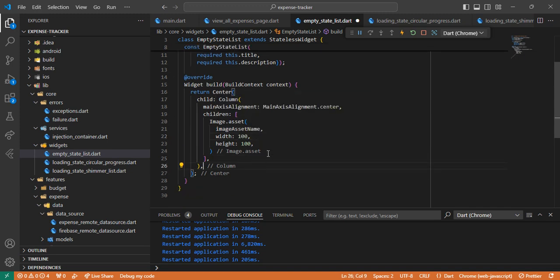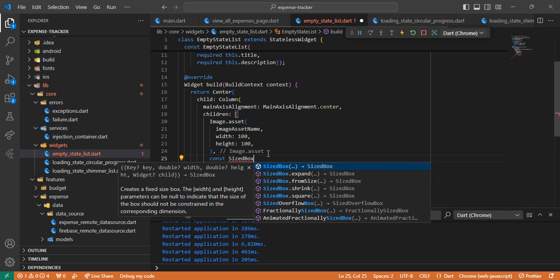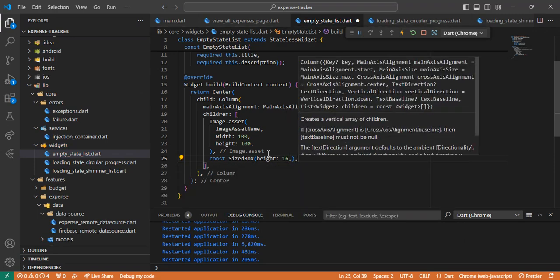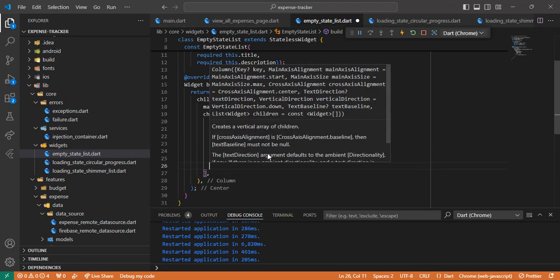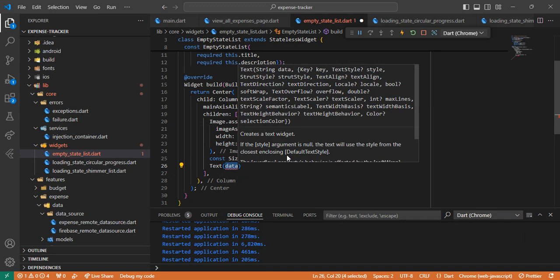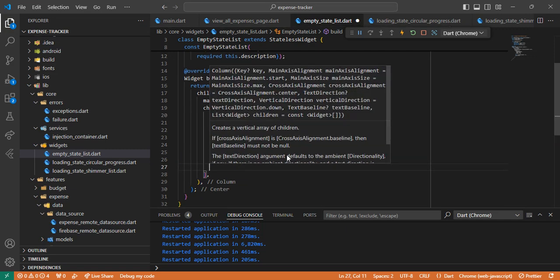So after the children, after this image asset, the second children sa column is a sized box whose height is 16. So again, we're trying to make a gap, just like we did kanina with the loading circular. Then this one is a text whose content is whatever value is ng title na variable.